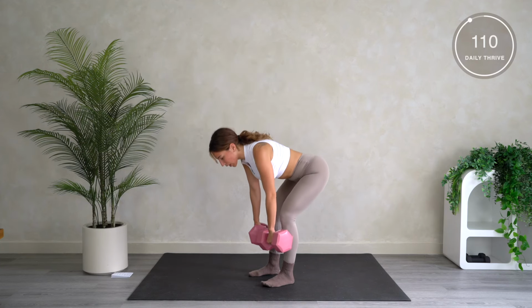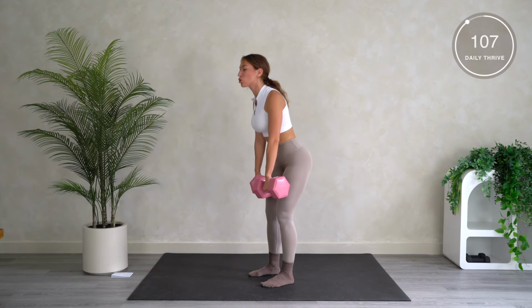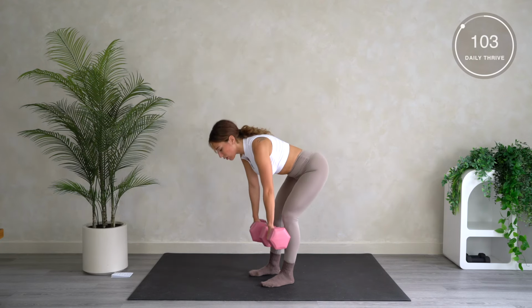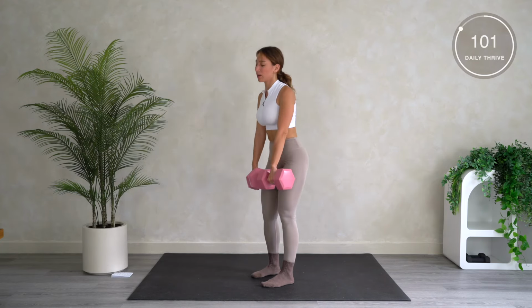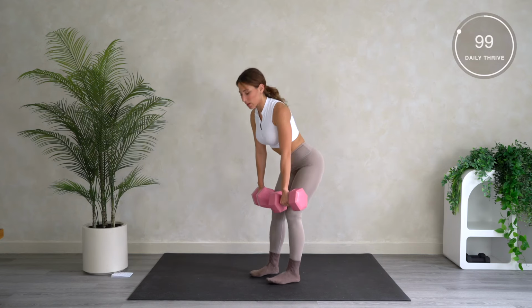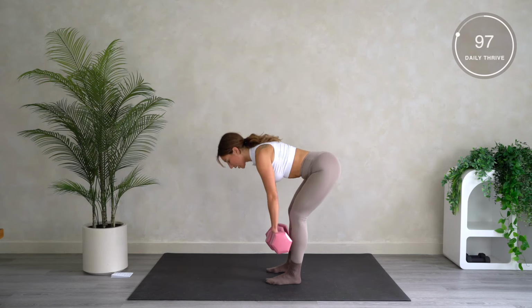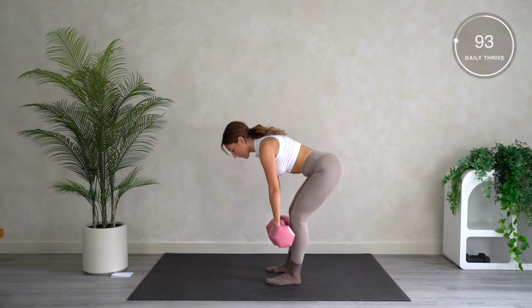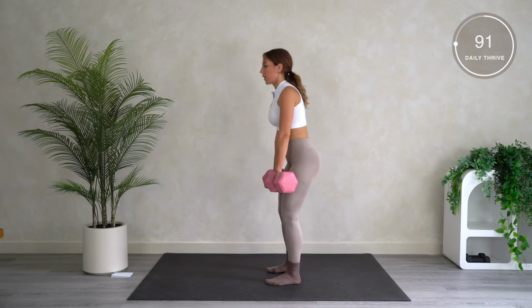Now, as you come up, you're coming up slow, pressing up through the heels. You squeeze your glutes as you come up. Towards the top, I shake a little bit. That's how much I'm feeding it. Your back stays as neutral as possible. So see from the side here how it looks. Sit those hips back and up.